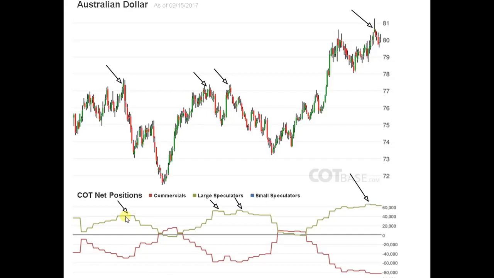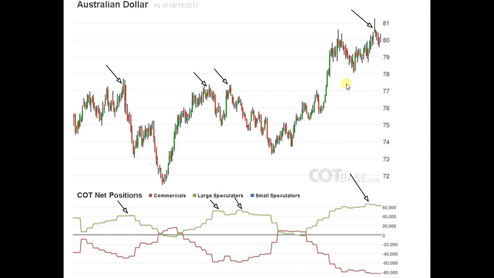Now, here, the first one on the left, you can see the speculators build up a long position, and the commercials drop very short against them. You get a peak up here, then a nice decline. Then over here, again, the speculators build up a nice long position. Commercials drop short against them. Get a shallower decline. It's only a couple of hundred pips, that one. Then they go a little bit down and they build up the position to the same level again. This time, you get a nice run to the downside, probably about 350 pips.